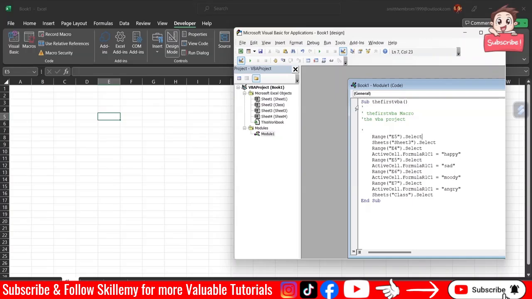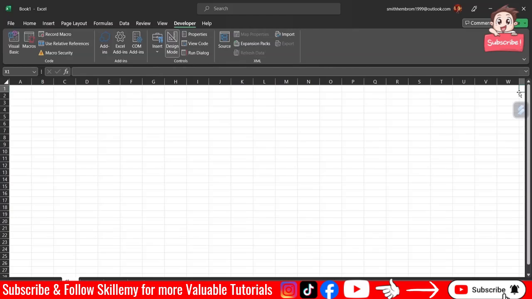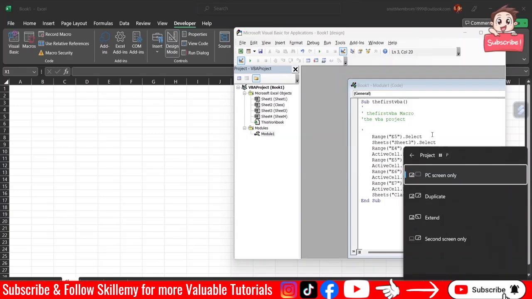And if I want to go line by line, if I want to see what it has done here, how my macro actually works, if I want to see it slowly, for that I'm going to click on F8. Okay, so let me first click on F8. As I told you, I want to run it stepwise, so that you guys will be able to have a better view of how this command works, how I saved the command and how it actually works step by step. So from here I will just click on F8.